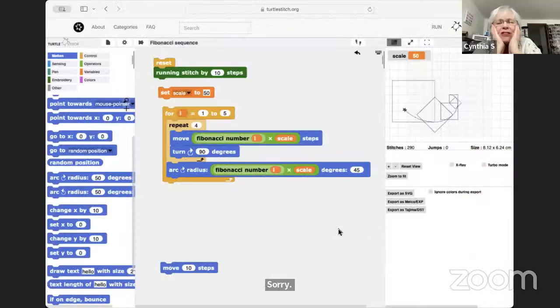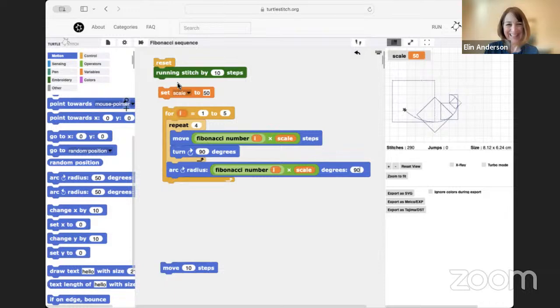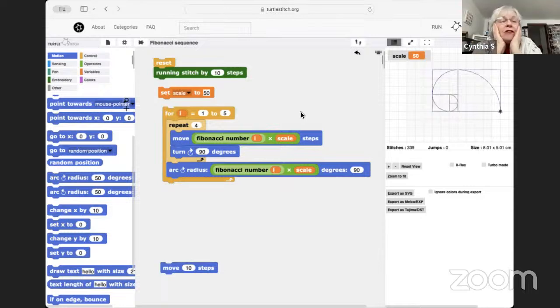Put it back to 90. I can't stand looking at that. Try set the scale to 30.